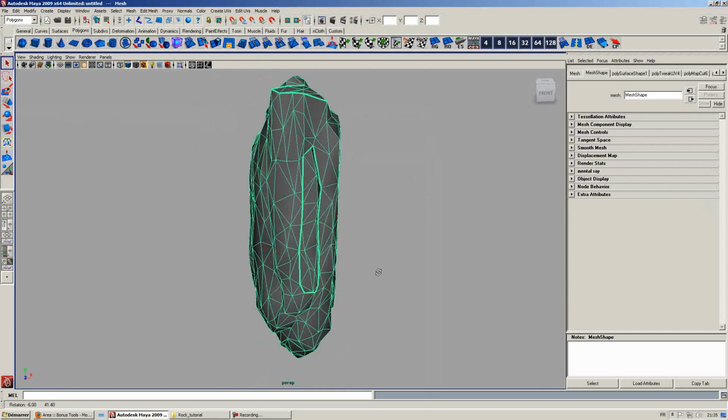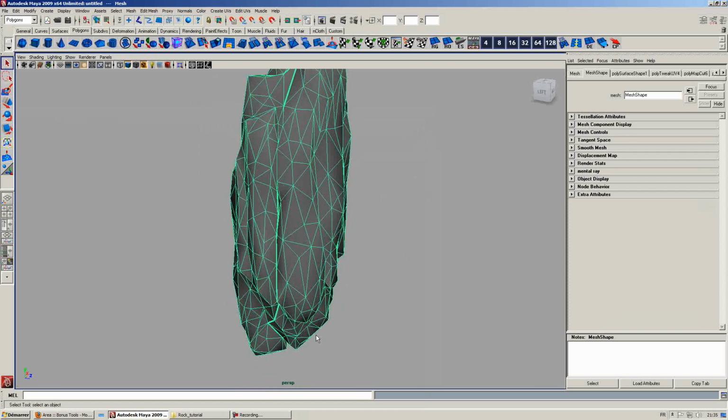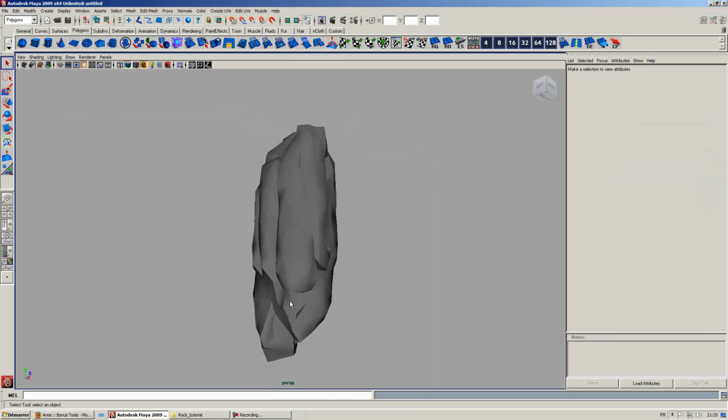So we're going to have to examine the mesh again and see where we can create more seams. But we might as well detach this part here, this whole chunk.